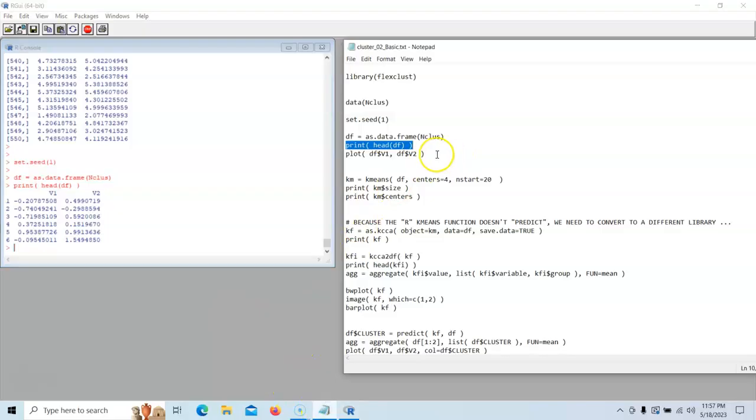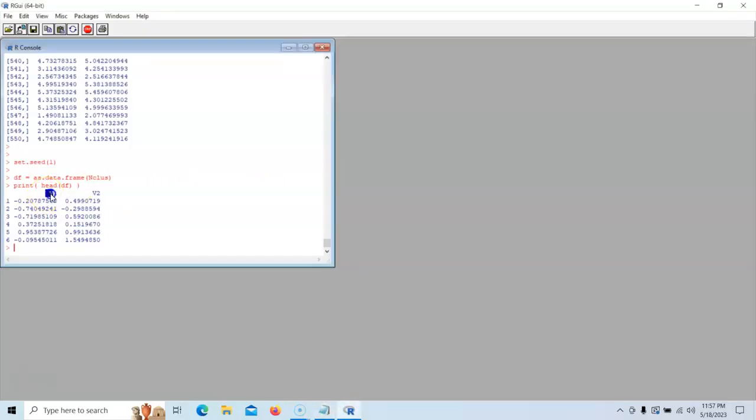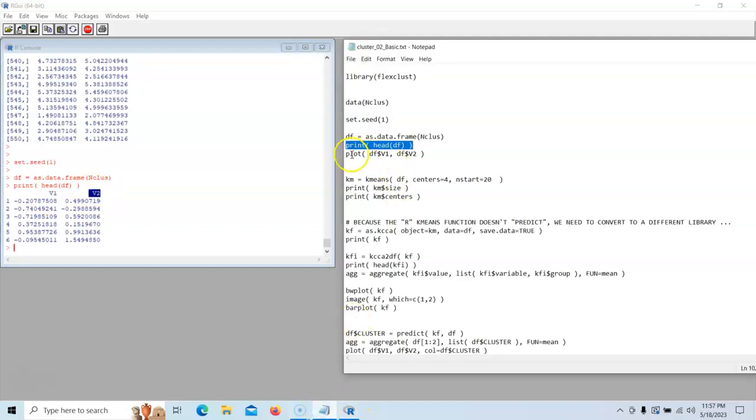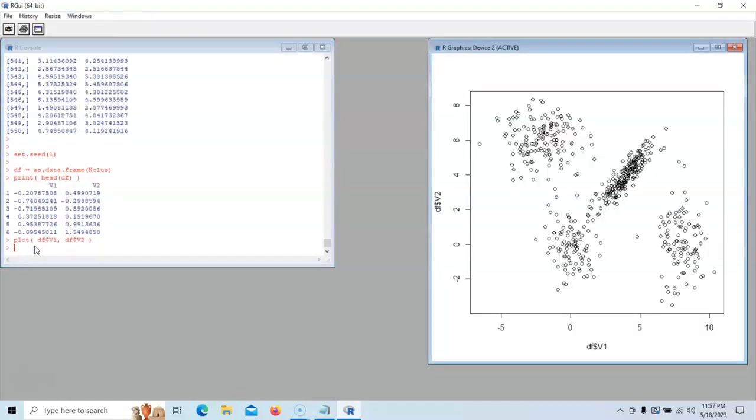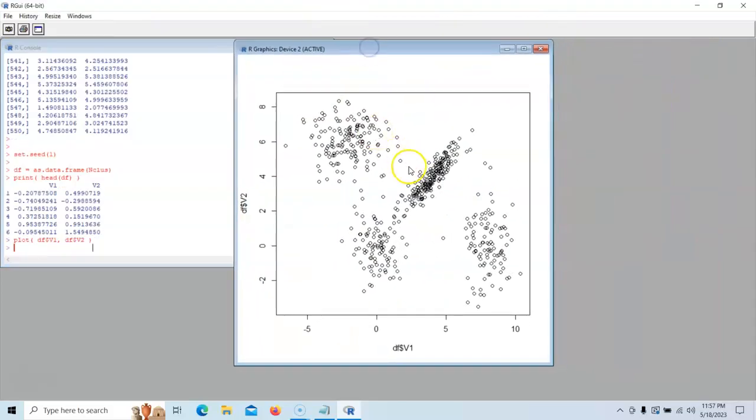Now, just for fun, let us plot this data, variable 1 and variable 2. And when we do that, you can see that there looks like there's about 4 clusters here.